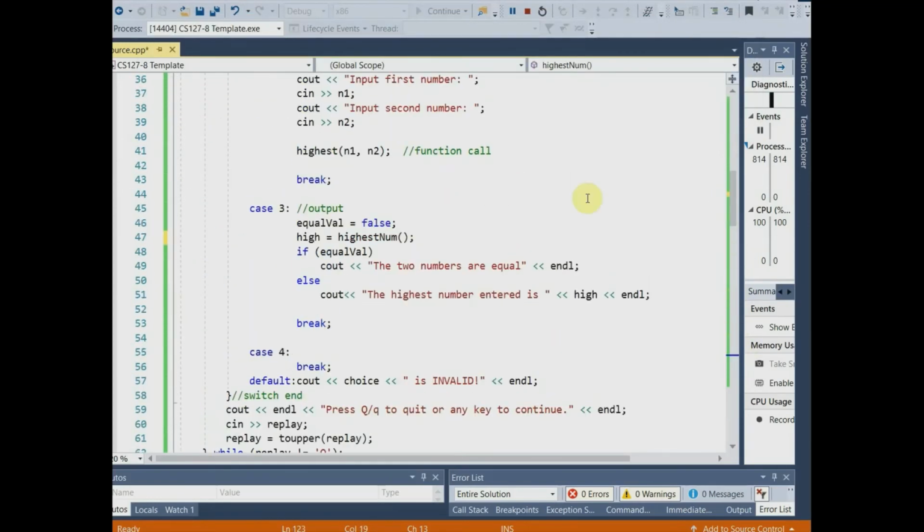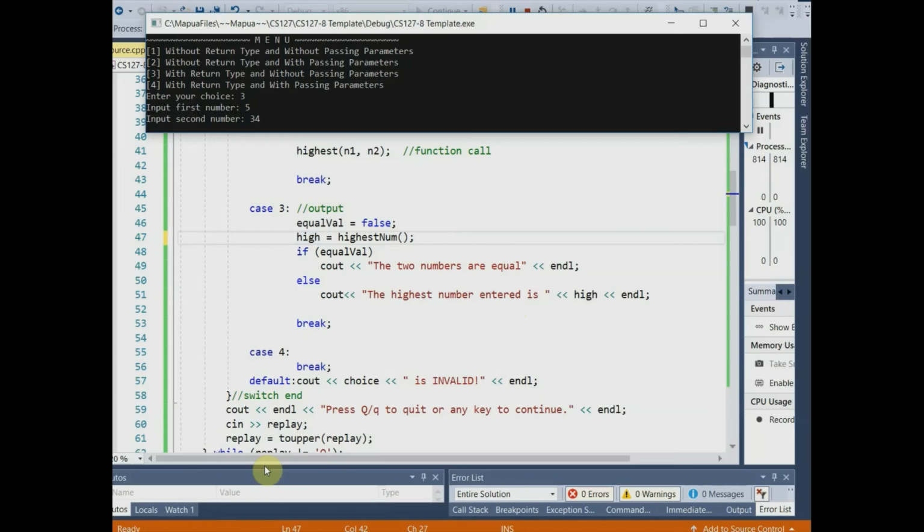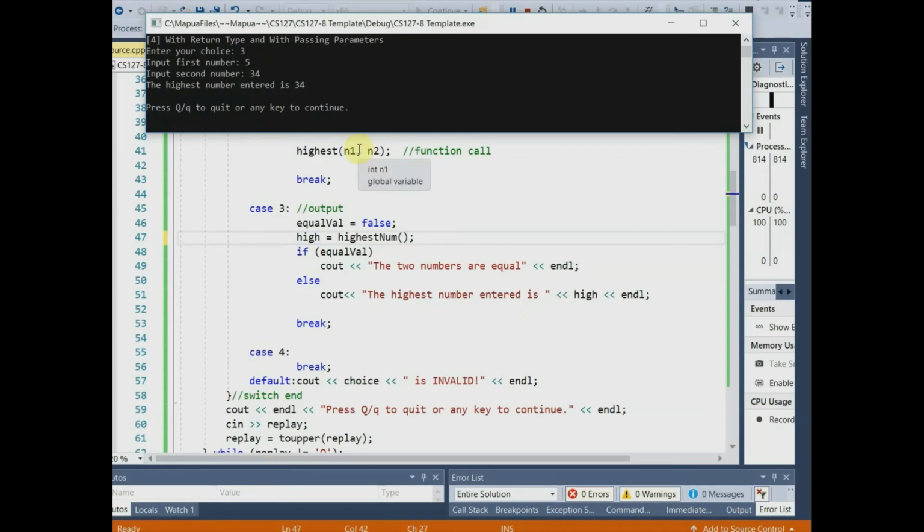In this case, the value 34 that comes from the highest function will now be assigned to the variable high. Therefore, when you output the highest number, the value of the variable high is now equal to 34. So let's check that in our output screen if it will give you the correct answer. Here, the highest number entered is 34.